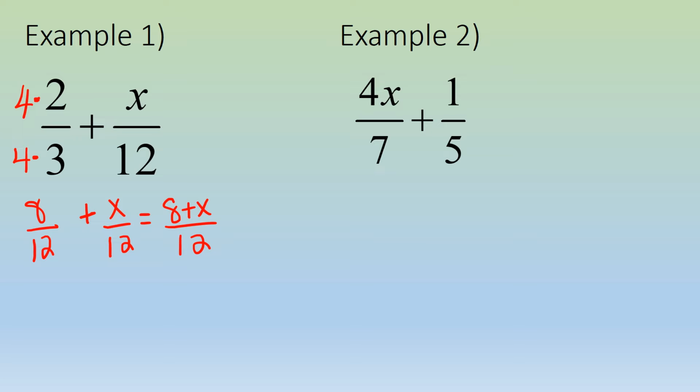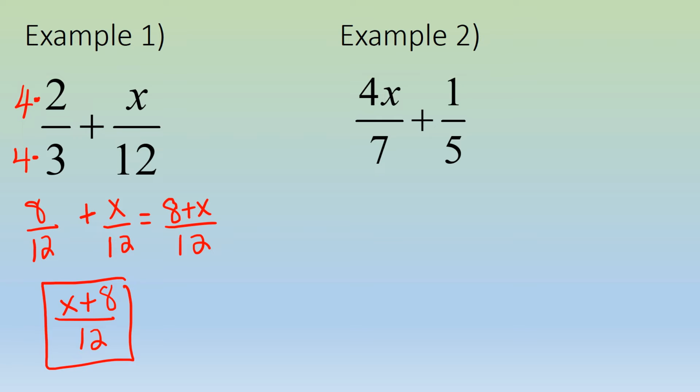There's nothing that we can do to simplify here because remember, in order to go slash happy, we have to have factors in the top. And right now we have 8 plus x. So there's no way to break that down. We can't factor it anymore. So you can write your answer as 8 plus x over 12 or x plus 8 over 12. That's technically standard form. So you'll probably see me write the variables on the front or on the left side. So I'll accept either, but just know that I'm going to write my final answers like this, x plus 8 over 12. All right, moving on to number 2, 4x over 7 plus 1 over 5.